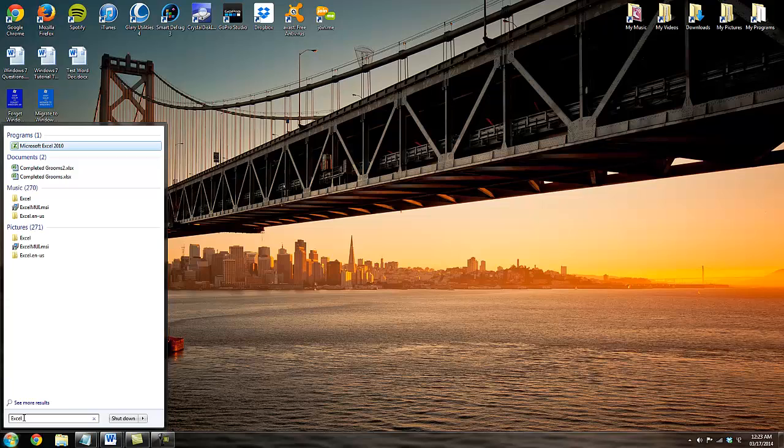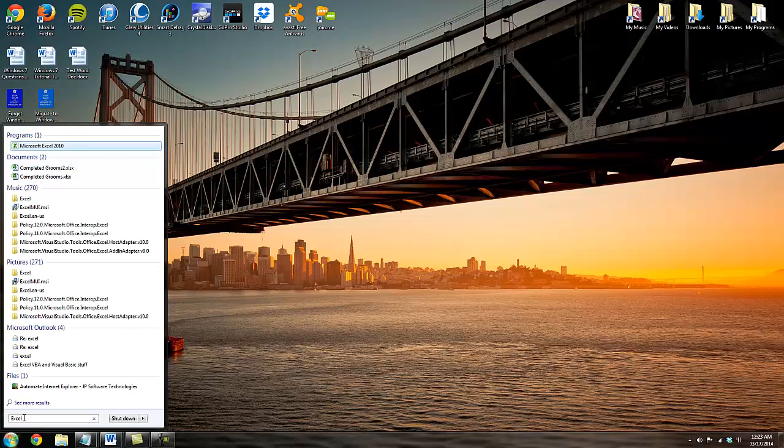It immediately starts to search for anything in your computer that has to do with Excel. And the neat thing about this search function is that it breaks it out into different groupings based on the file type or the program type. So you'll see you have a grouping called Programs, and Documents, Music, Pictures. These groupings take all the files associated with that file type and put them into those groupings, so you can nail down even farther what you're looking for.